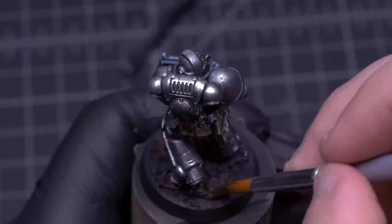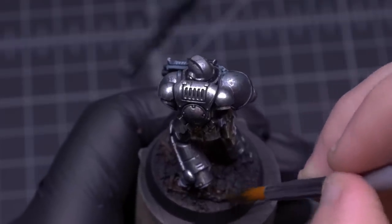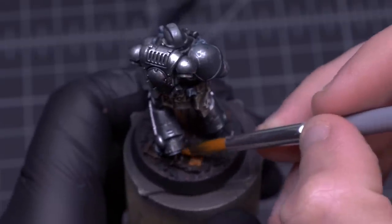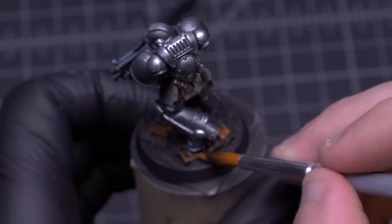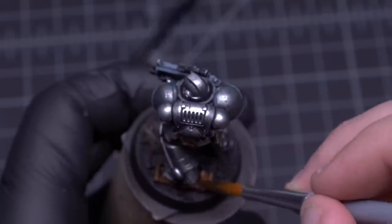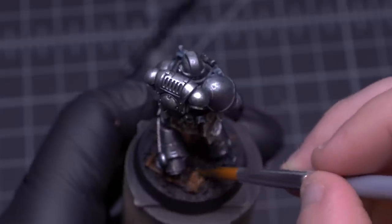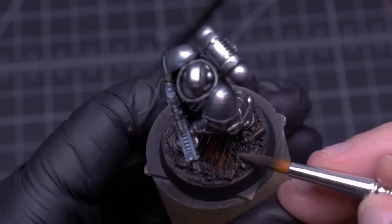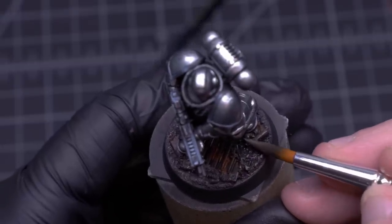So for the base, he's standing on some panels. And so I just slapped some rusty colors on there, wet blended those together. Doesn't need to look great. This is a base. And then I just kind of went around and threw some neutral tones on the grit and gravel on the ground.